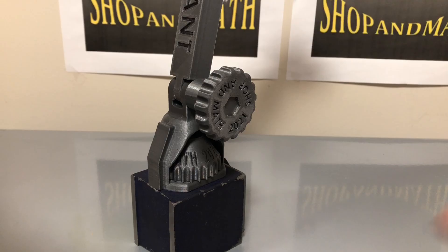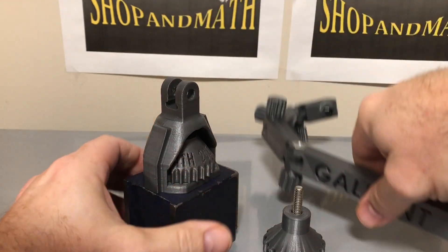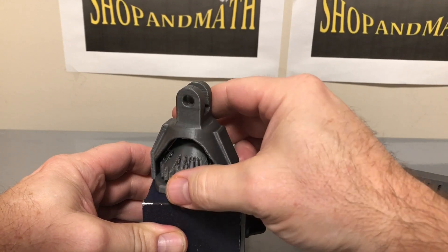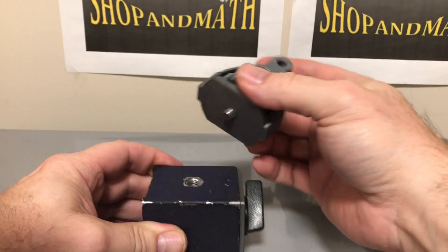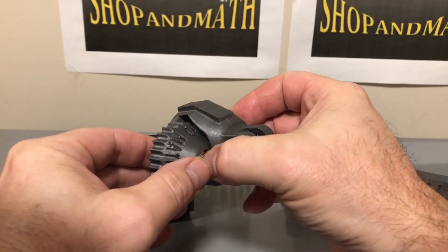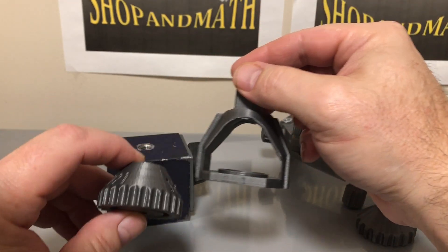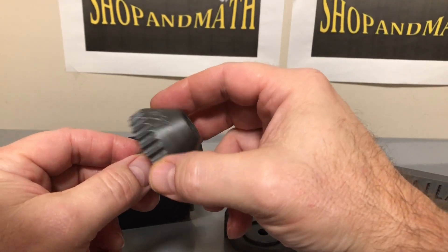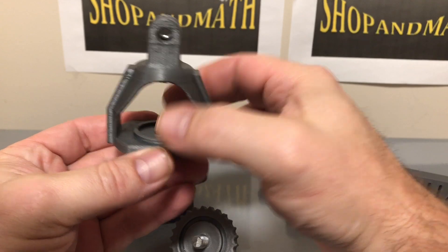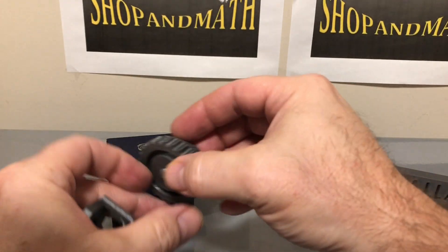Let's talk about the base mount. This base is an 8mm base, meaning it has an 8mm screw. The screw is only as long as the height of this piece because I wanted it to fit inside. What makes this piece so rigid when it's on here is that I added a ring on the inside, and that ring holds everything together. This is actually relatively tight to the screw, and so is this piece here.